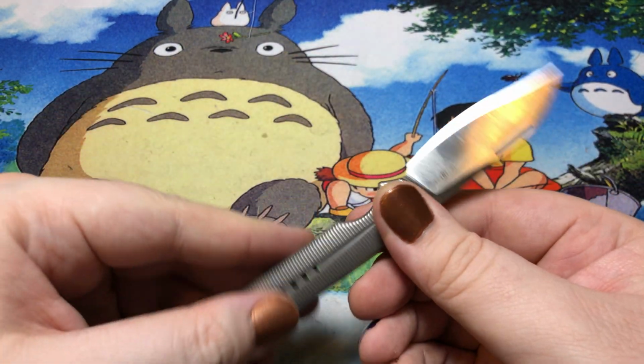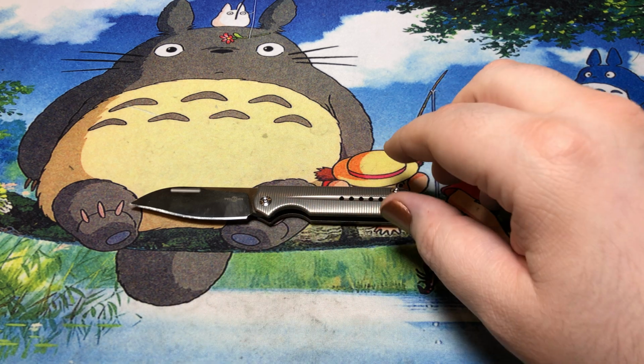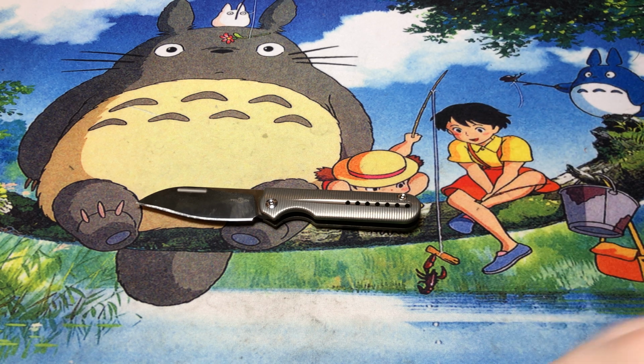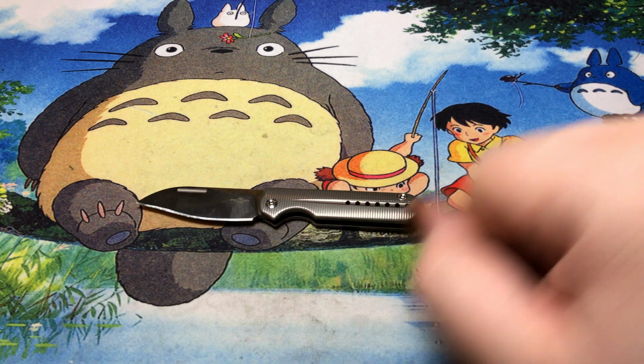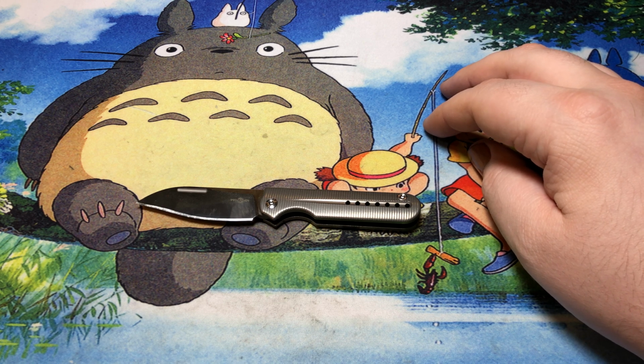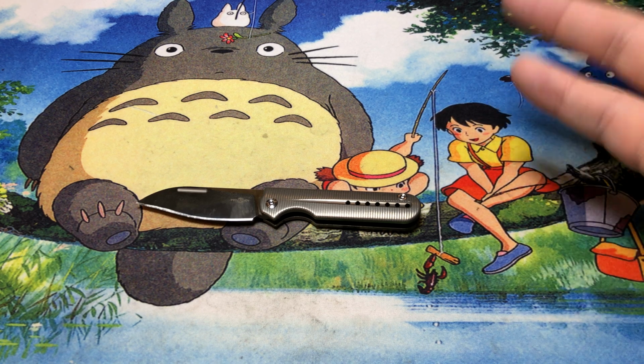This isn't the only full titanium, what's the word for it, slip joint that I've seen, but it's one of the few that I have from TwoSun that is fully titanium. There's one that I do have that I haven't taken a look at, and I do plan to in the near future. That does have a full titanium variant. However, I have the carbon fiber variant, so there you go.